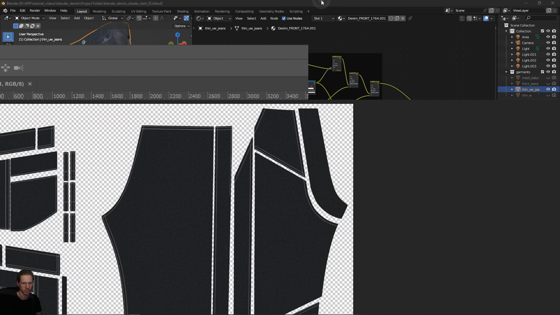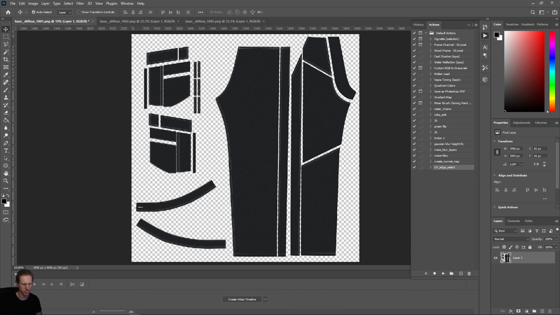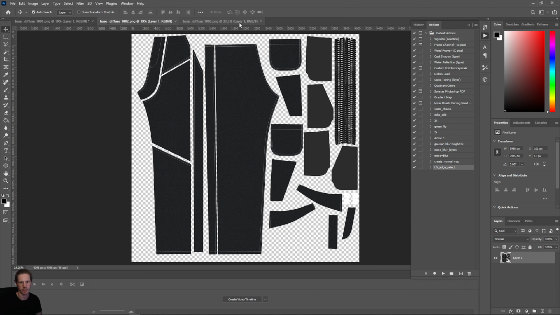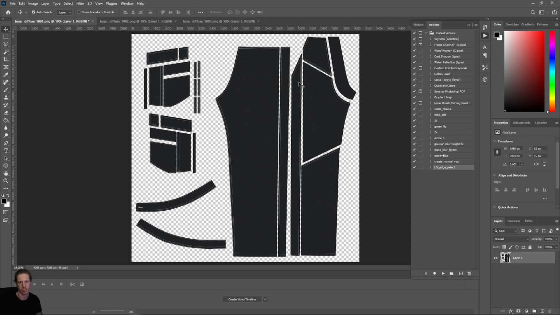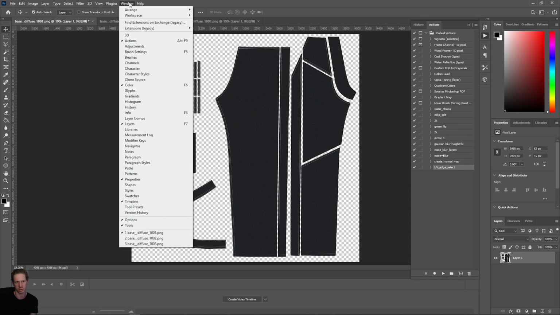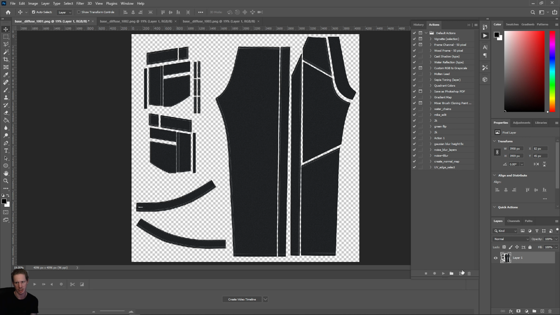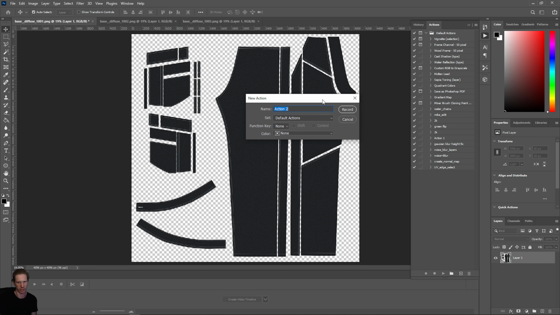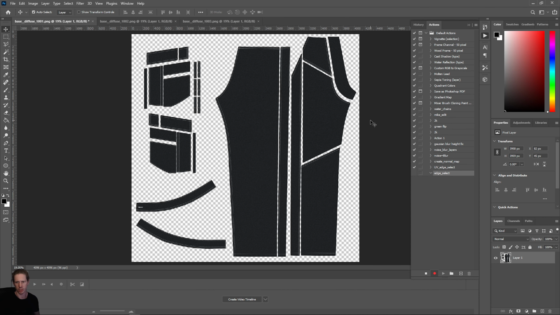So if we go into Photoshop, I've got here each of my UDIM tiles. They're just the base textures right now. And I'm going to record an action so I can just repeat this really quickly across the rest of my things and I don't have to repeat this process. So to do this, just ensure you've got your action visible. So next to history, you've got actions. If you don't see it, go to Windows and turn actions on. Click the plus button and you'll get a new action window and just call this edge select and click record. So now all the steps that we go through are going to be recorded.